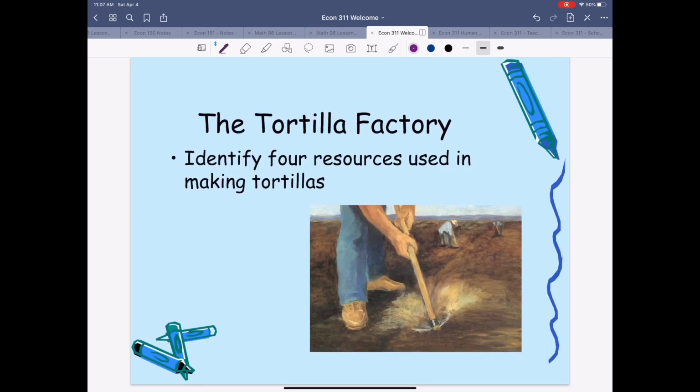The next story I would have you read is The Tortilla Factory. Again, this is going to be linked in Blackboard for you. And as you're reading this, I would encourage you to have your students, of course, after listening to it once, just read through the story and let them enjoy it. And then the second time through, having categorized those different types of resources, have them list the resources they find in the book. And this could be a good class activity.